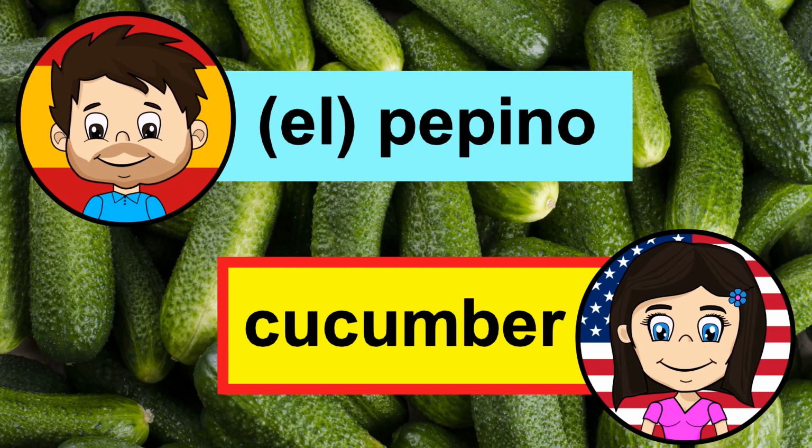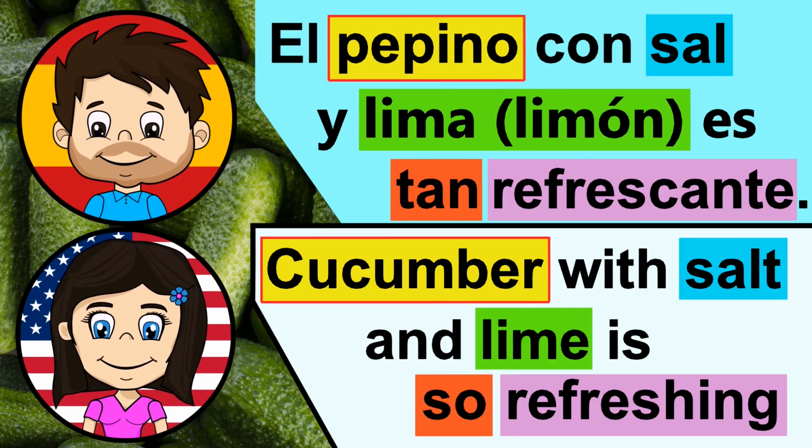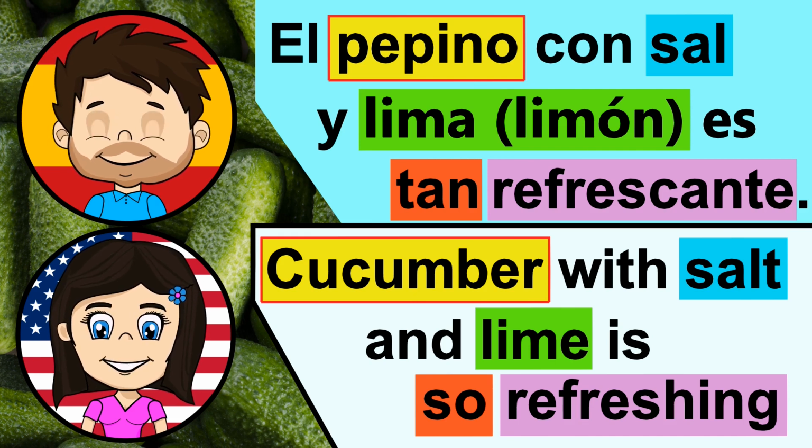Cucumber. Cucumber with salt and lime is so refreshing.